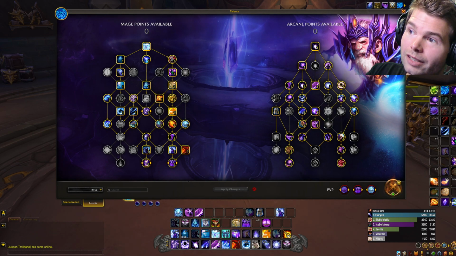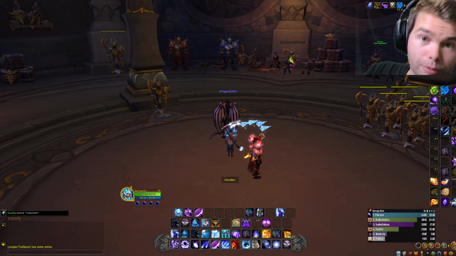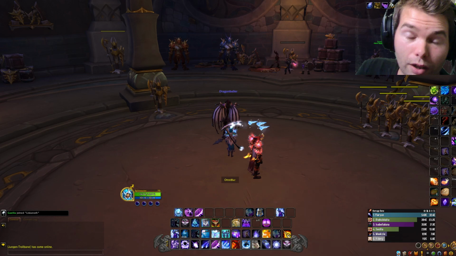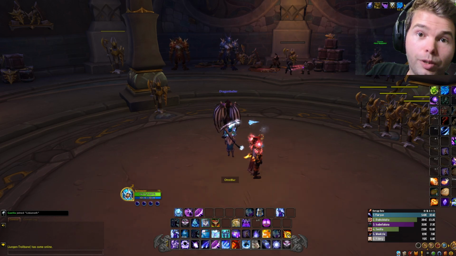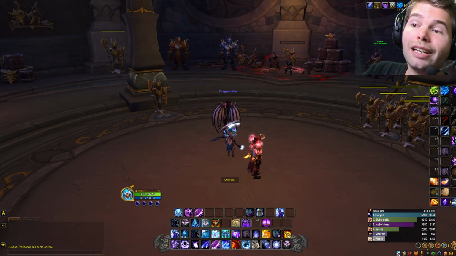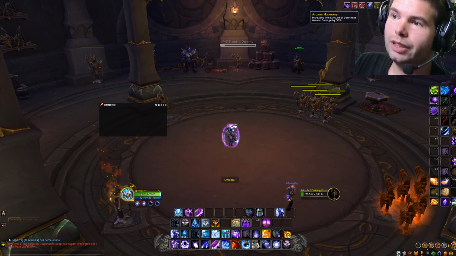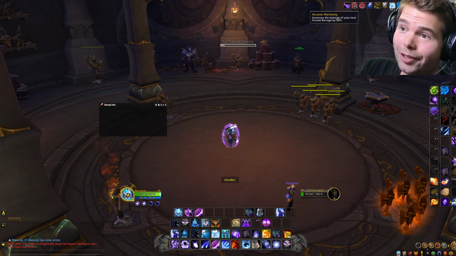Alright, so I've installed an add-on which shows the spells that I'm using in real time, and that's going to allow you to see which spells I'm pressing whenever I'm pressing them. So let's jump into the burst rotation. Alright, so this is the burst rotation.